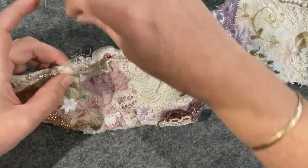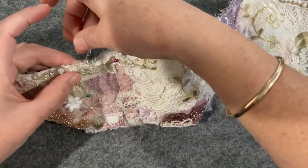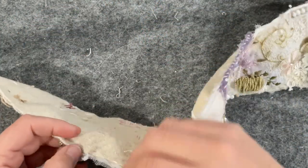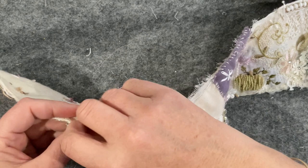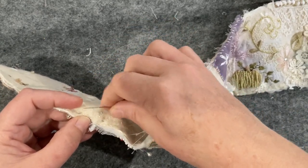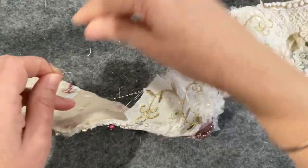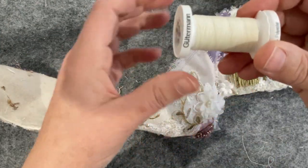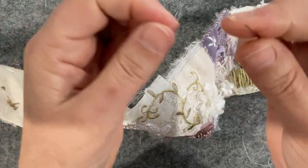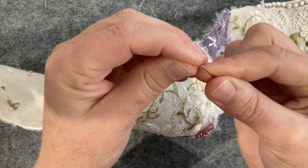Okay. I just noticed that we've just hit the hour and I'm running out of thread, so I'm going to finish off that thread and I'm going to leave you alone as you go and start your day, finish your day, stitch your day away. But I'm going to finish it while I sit here. I'm going to turn the camera off because we've hit the hour, but I'm going to sit here and stitch this and then it's done.